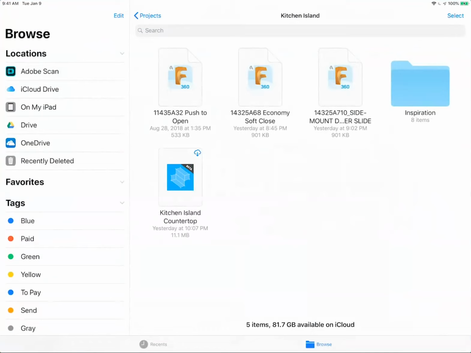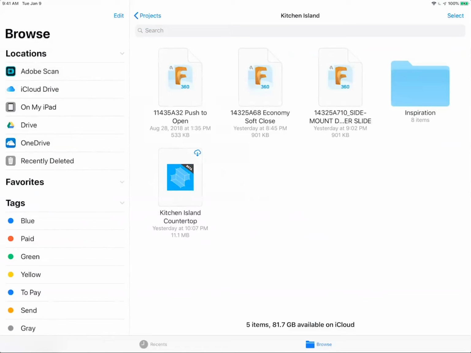And you can see on the left side there, I still have the product number, but actually added the description to it: push to open, economy, soft close. So because when you want to try out multiple files, it really makes sense to give your files logical names. So when you start importing them into Shaper, you know exactly what file you're dealing with.